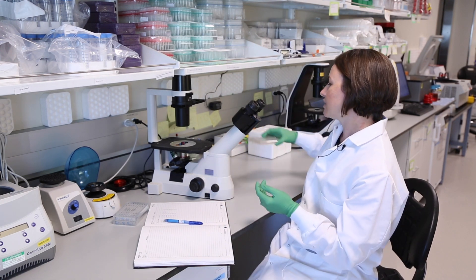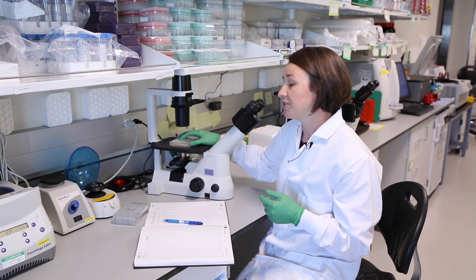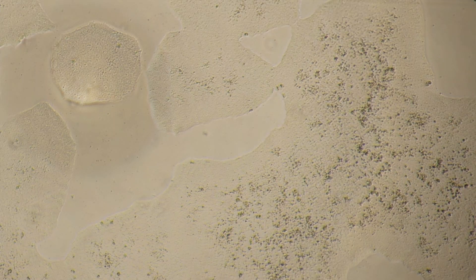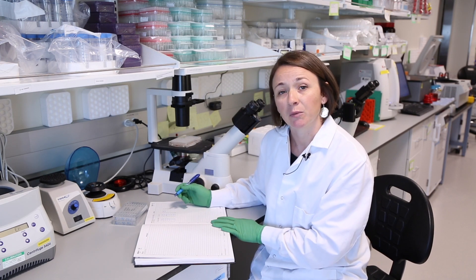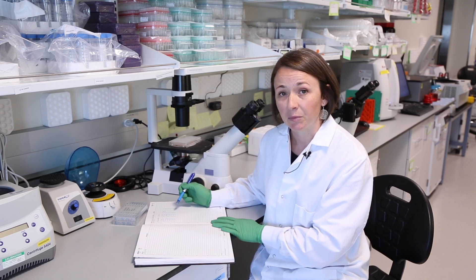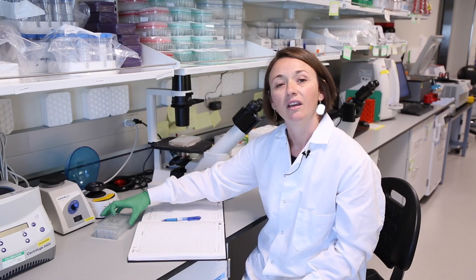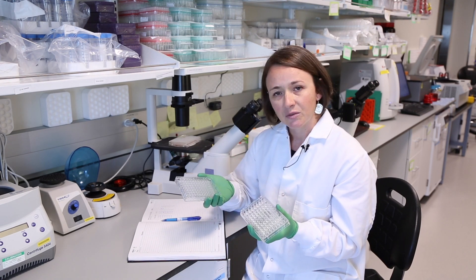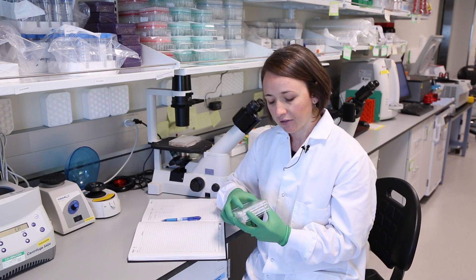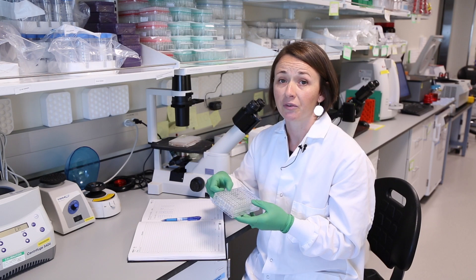To start, let's look at the cells. They should be approximately 70% confluent and they should have really good morphology. At this point, you want to take really great notes in your notebook about the morphology and the confluence of the cells, because if you end up having a bunch of clones that are genetically precise, you want to be able to make an informed decision about which ones to thaw to make sure you have the healthiest cells possible. You're also going to want to pre-label the plates that you're going to freeze the cells in. These are just regular 96-well tissue culture plates — they don't have any matrigel or anything — and you want to write the clone numbers on the top and all the cell line information, which is going to help with foolproof thawing later on.